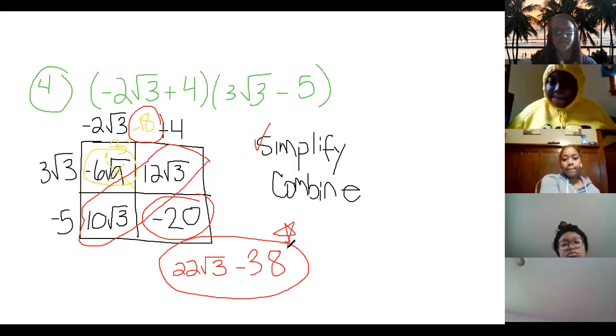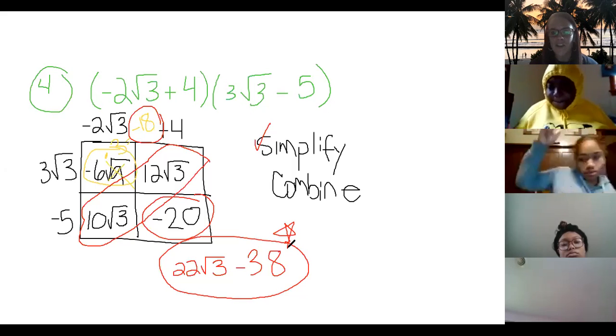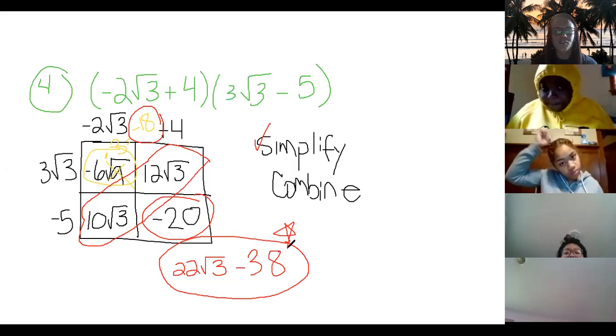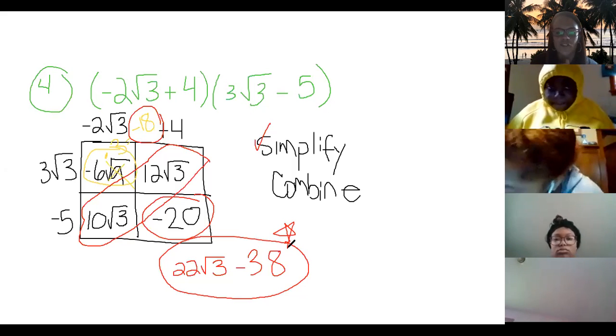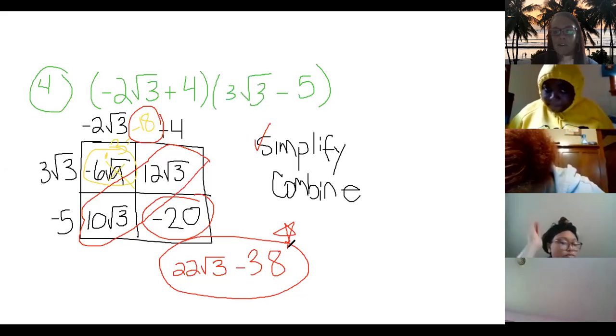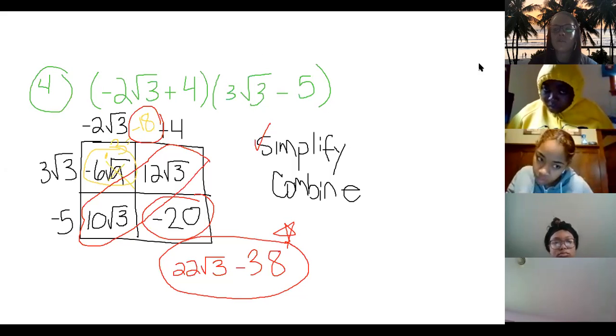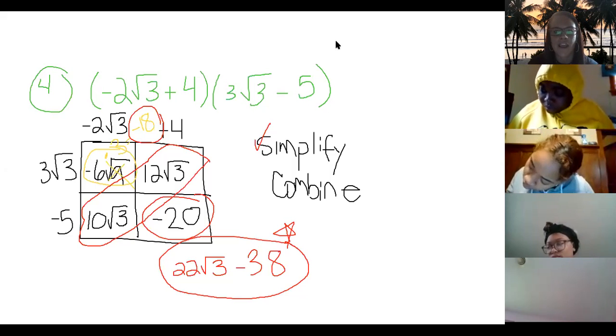Yay. Okay. So I gave you one very similar to try back on your daily log. So go ahead, if you scroll down to the bottom, there's just one FOIL problem to try. So give that a whirl. And then if we need to go over that one in person, we can do that as well. I'll give you a little bit of time. If you have any questions, feel free to chat me or unmute and ask them if I went too fast or I was not clear on anything.